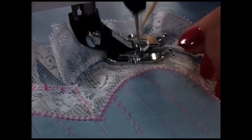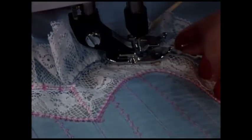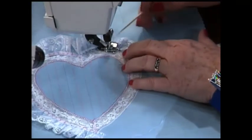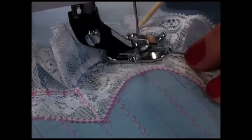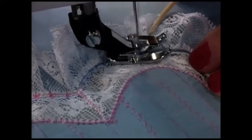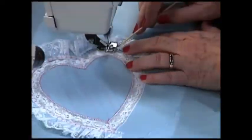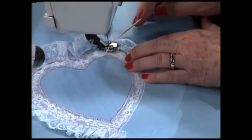Now, if it bunches up a little bit on you, I should have had my needle in needle down position. Just pick up the presser foot, move your gathers out a little bit, lower the presser foot, and just go right on. There is no problem whatsoever. Notice I'm using my little wooden shish kebab stick to keep the lace as even as possible, and to pull it in when I need to pull it in. And that's all there is to attaching gathered lace edging on a curve to a lace shape using a beautiful, beautiful wing needle stitch.